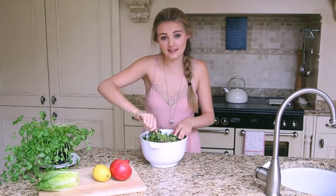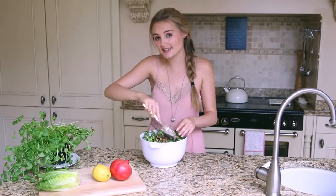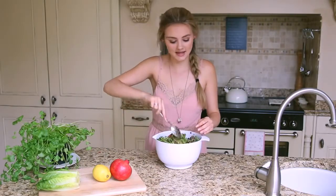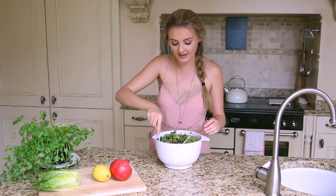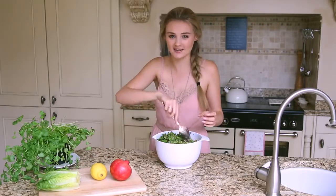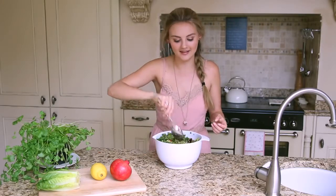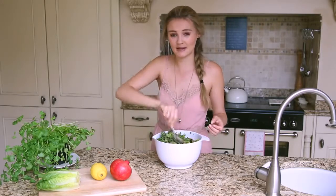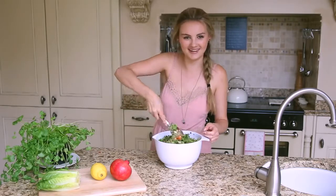I love making such a massive salad because you can have this for lunch and you can have it on the side at dinner time or save it for the next day for when you go to work. There's so many flavours in here. I really don't think you need any kind of sauces or salt or pepper. It's just amazing as it is because you've got all the different flavours, and I'm going to add some lemon juice and pomegranate, and the sweetness of that, with the quite bitter tasting kale in a way, and the fragrant coriander. It's just amazing flavours going on. It's like a flavour explosion in here.